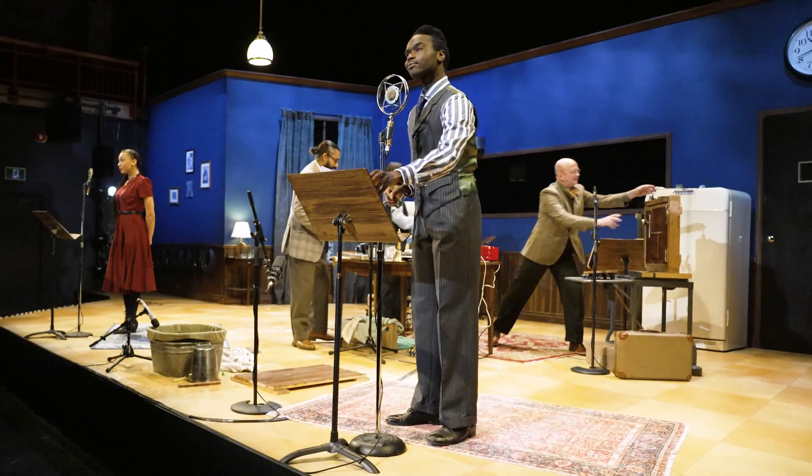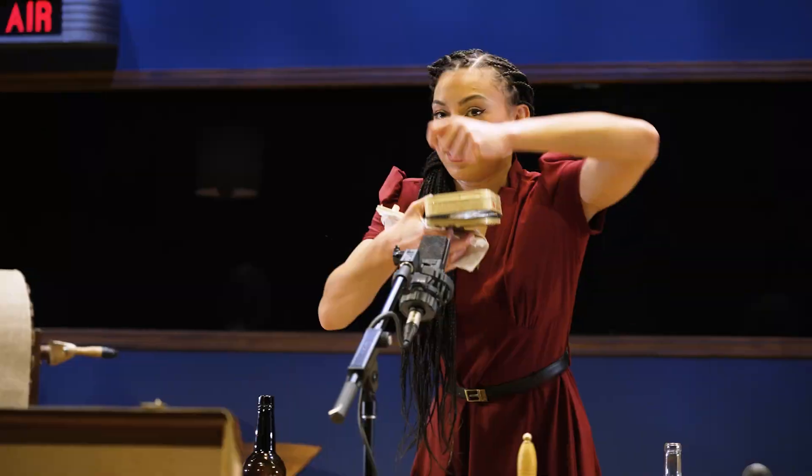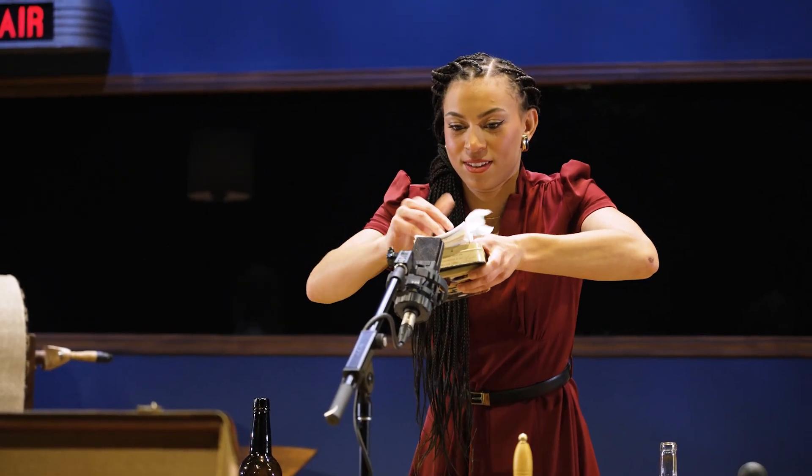Also trying to get the footsteps in and then run over and grab and do a creaky door. I really like making the hail sounds — it's really fun to just be dropping these rocks and then thinking about it being a hail storm and whether the audience can hear that.